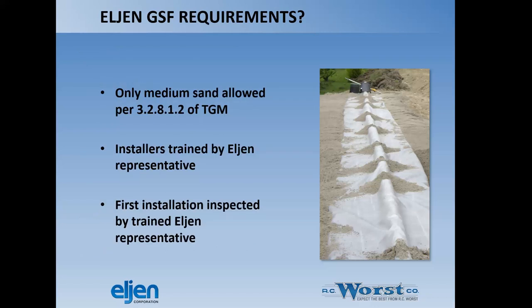So the requirements for the GSF is we're only allowed to use medium sand per 3.2.8.1.2 of the Idaho Technical Guidance Manual for subsurface disposal. And that's typically a sand that would be approved by your local health district, and they can point you to a pit that has that required sand. All installers are trained by an Eljen representative, which is basically what I'm doing here today for you. First installation inspected by a trained Eljen representative. So we're going to try to get out there and see your first installation. Hopefully we can help you avoid any pitfalls.